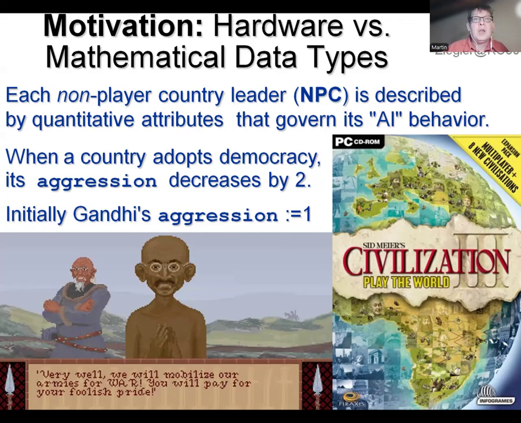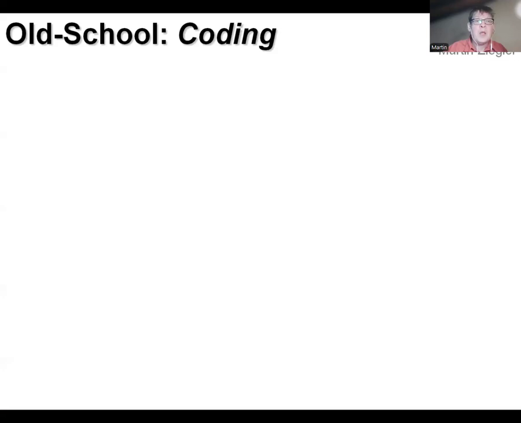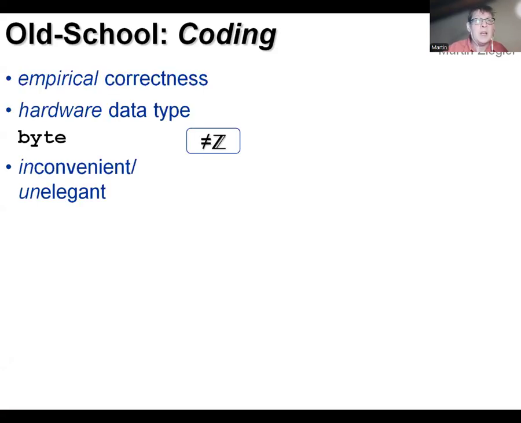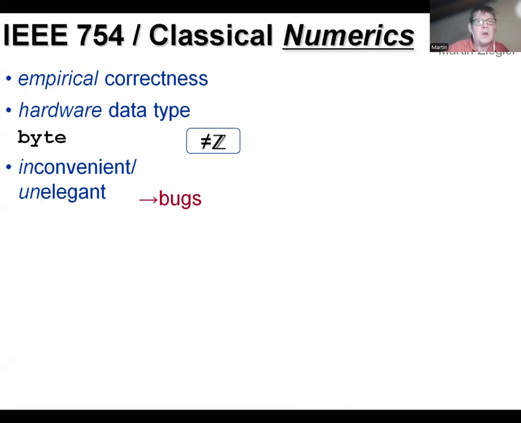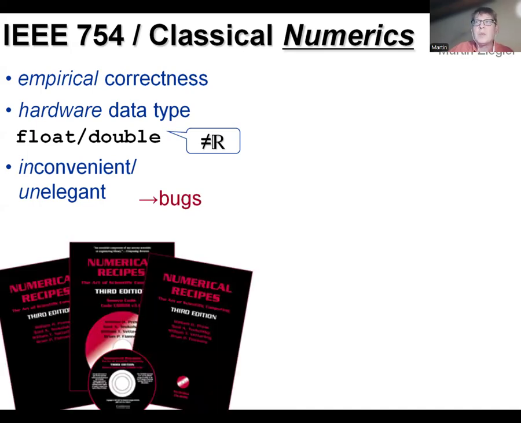the background is programming errors due to the discrepancy between mathematical and hardware data types. And this is true for the discrete setting of bytes, different from integers. And this is also true for the numerical setting using floating point or double precision numbers as opposed to mathematical real numbers. For example, floating point numbers violate the associative law and the distributive law, not to mention rounding error and their propagation. And that's why this famous book series is called Numerical Recipes as opposed to numerical algorithms, because as I teach in my class, algorithms must be correct as opposed to heuristics and recipes.